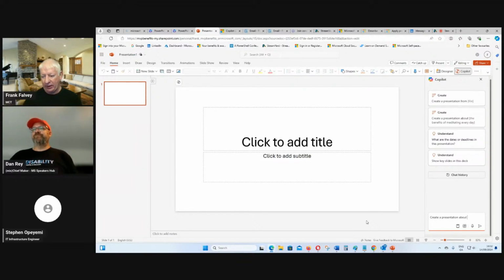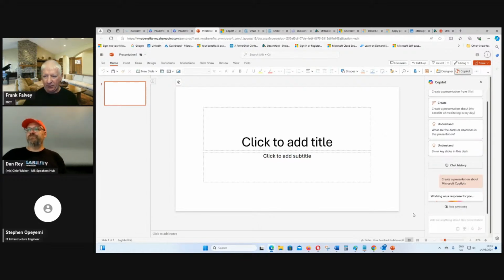So I'm going to ask it to create a presentation about Microsoft Copilot. All right, create a presentation about Microsoft Copilots. Then I'm just going to hit the enter key.